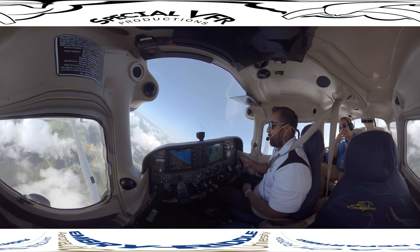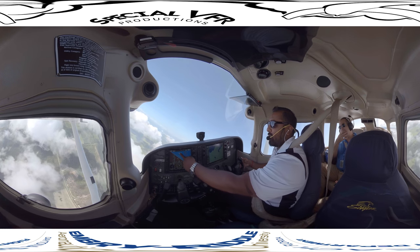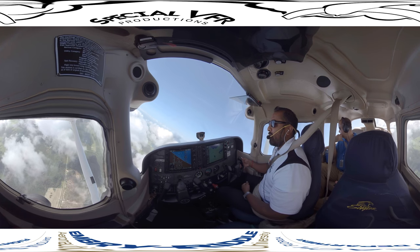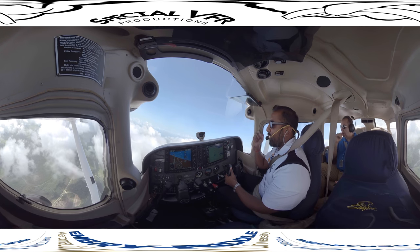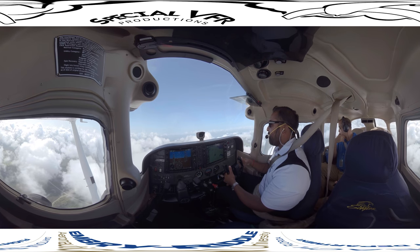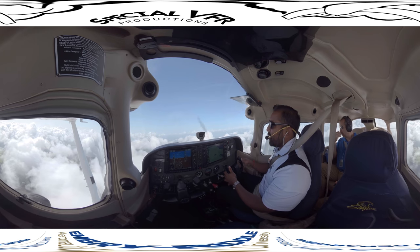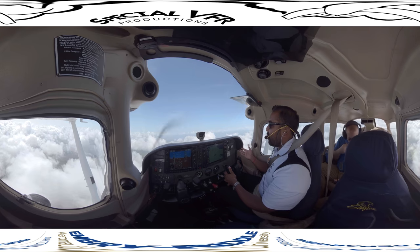What you notice here, if you look at the ailerons, is that they aren't moving, but we're maintaining 30 degrees of bank, as opposed to when I was at 15, where I had to keep on increasing a little left aileron pressure to maintain my bank. We'll return to normal cruise, normal flight, level straight, so I had to put right aileron, right rudder on the rollout, to maintain coordination, and enough back pressure to maintain my pitch. So that's what we call level turns.